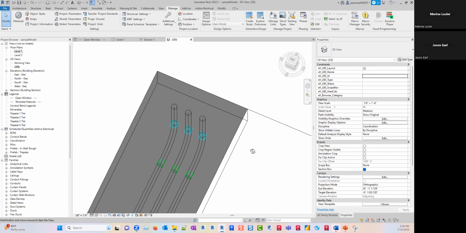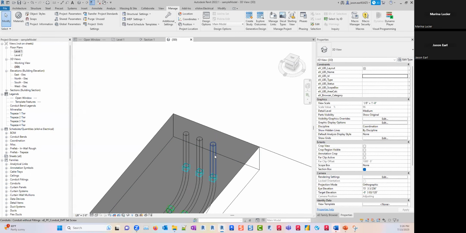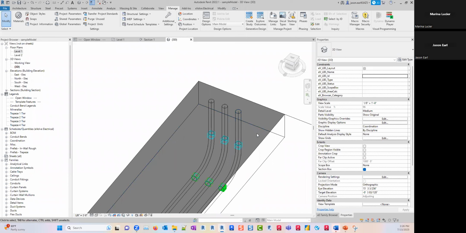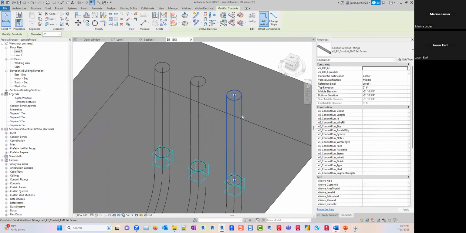We're going to select an end here that we want, and we're going to have Dynamo automatically place a point on the end of that. This can be very useful for stub ups, or any case where you might have an open end of a pipe, a piece of duct, a piece of conduit, whatever it may be. What this script is going to do is look at this connector. That's the key requirement for this script: something that has a connector on the end of it.